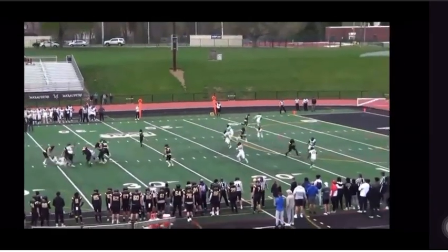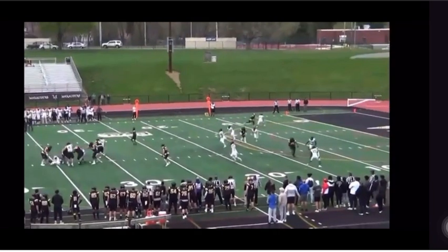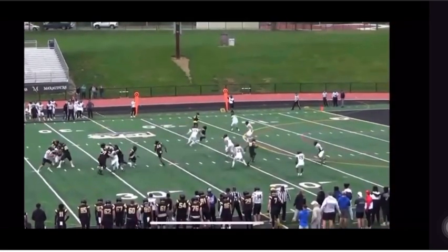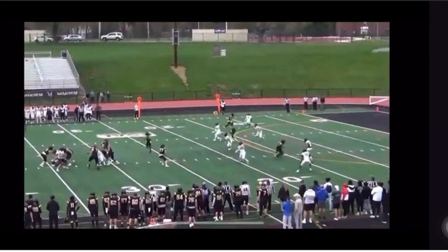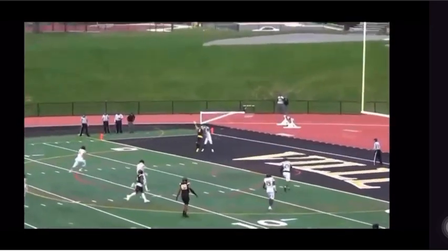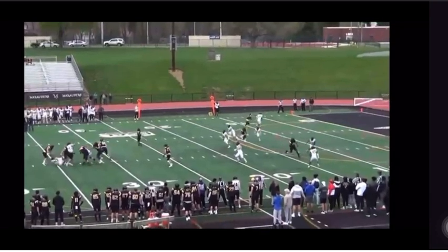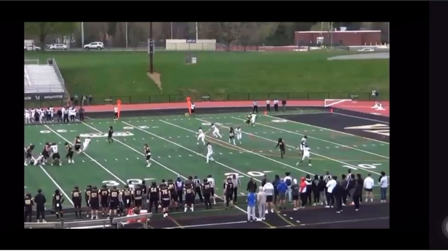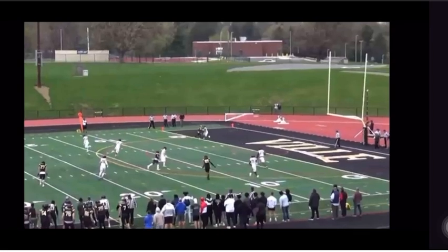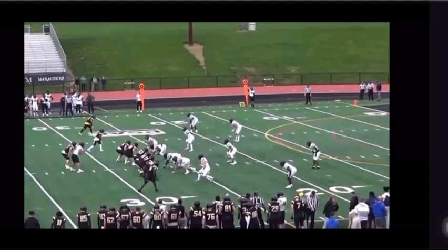Now this one — I know he's getting the flag. He runs a post, sells a little bit with just a rocker step to the corner, and then bam, tries to break to his post — which is taking too long. But Amir needs to work the speed turn right here, and then you have to work your body. What I mean is, you have to work feeling him. You've got to get in the gym, ask somebody to throw you some rebounds, and you need somebody to post up against you so you can position. Because he speed turns and then hey — it's a rebound right here because the ball is so slow, so you've got to go up and play the rebound. You need three DBs: one throwing off the backboard, and y'all two fighting for positioning and coming up with that jump ball.